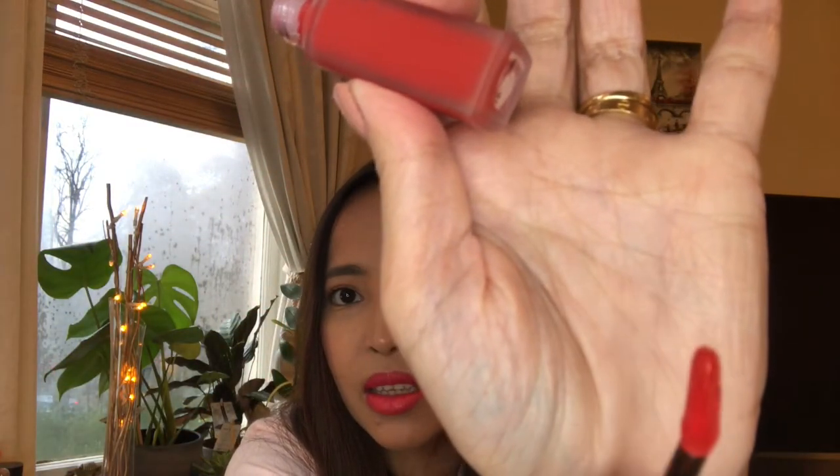See, guys, it's very flat. I swatched it for you. Look how true red that one is. So beautiful color. Oh my god, this is perfect for wintertime. I will swatch the other one as well, so you know. Oh my god, the lip liner right here is so smooth. It glides easily, and it looks like a matte finish. This one is a shiny finish. The pencil is matte, which is good because sometimes I like matte lipstick.